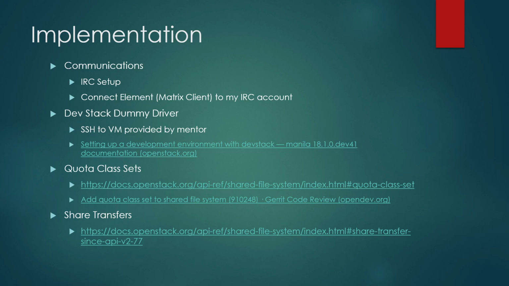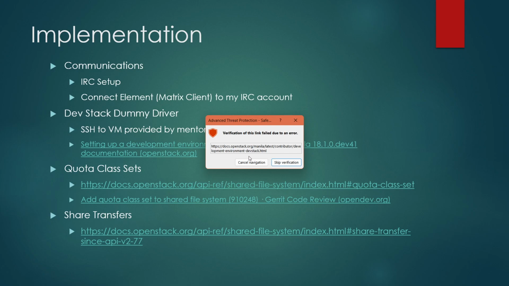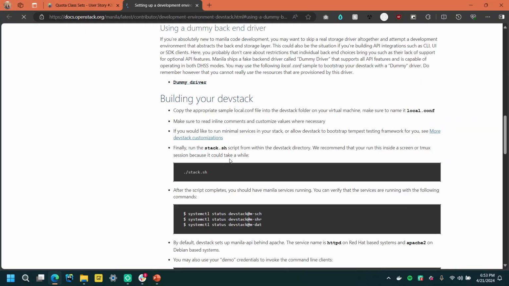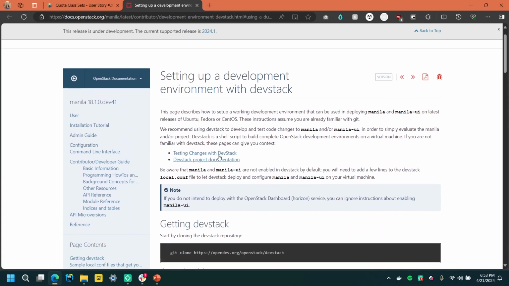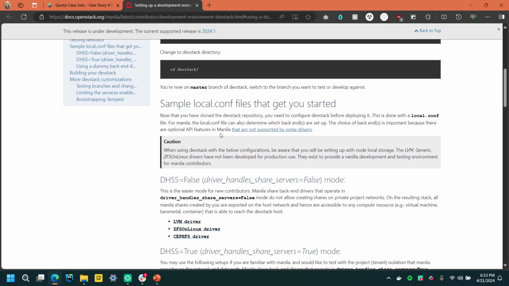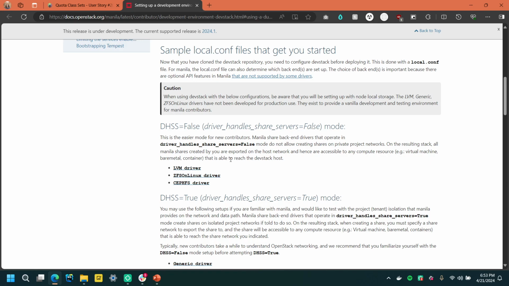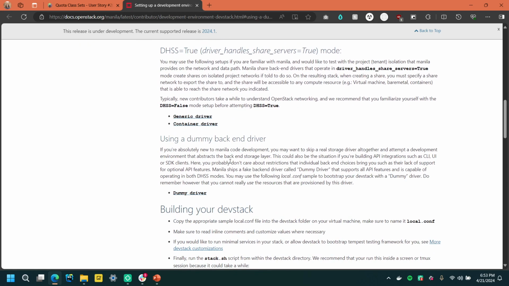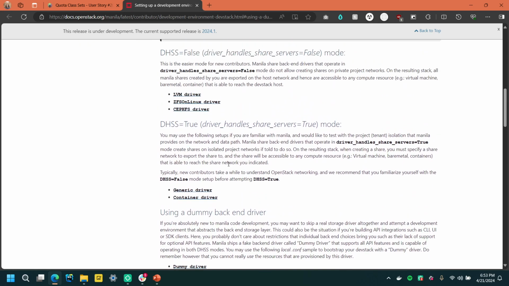From there, we had to set up the dummy driver. We followed this tutorial here, which pretty much broke down what we needed to do. Just do a git clone of devstack and cd into it. Make sure that we weren't doing this on our own machines, and that we weren't using the root user.